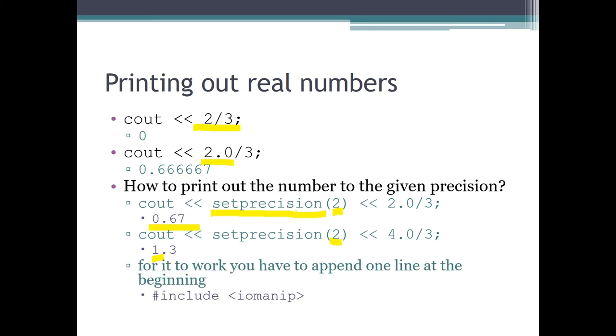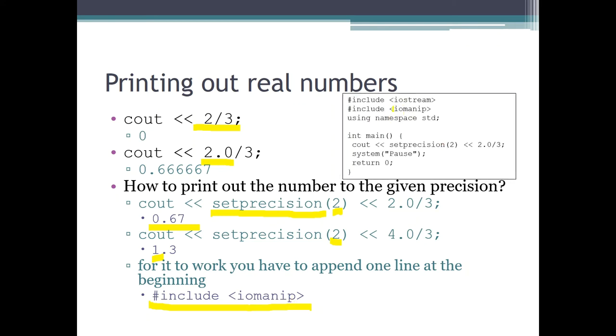But for setPrecision to work, you have to add one extra line at the beginning of your program. You have to include the input-output manipulations library, iomanip. And what does it mean at the beginning of your program? It means here in this first part of the program, where for now you just have to write those introductory lines, and within the main function, here is normally your code, the only place in the program where you can write your code. But for setPrecision to work, you also have to include one line here. Okay. So don't worry about what those lines mean. We will talk about them a lot later.